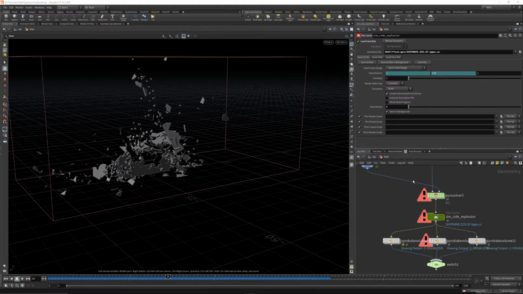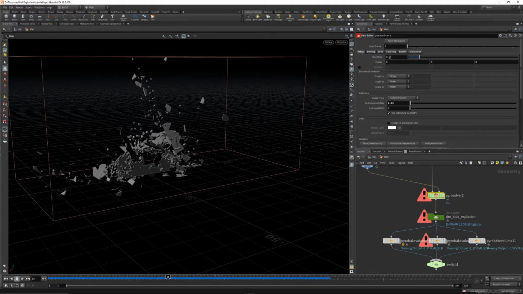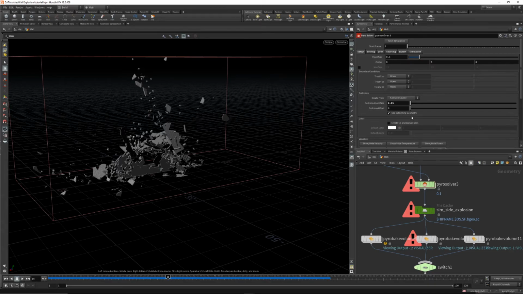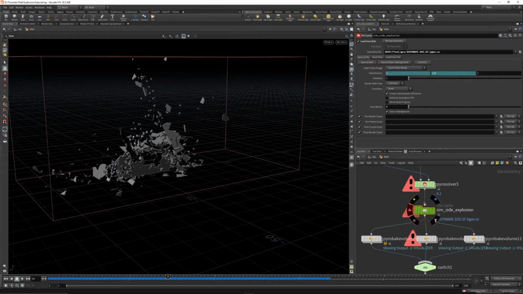So what you want to do is put the voxel size for the simulation a little higher. I cached on 0.08, which is actually not quite high res. If you want a really crisp result, probably just add a 0 right here. But be aware that on 0.08 on my PC, it took 2 hours to cache it out and to simulate it. So you need to plan with some time when you sim that. Probably sim overnight or whatever. But for the tutorial purposes, I'm just gonna use this medium res.